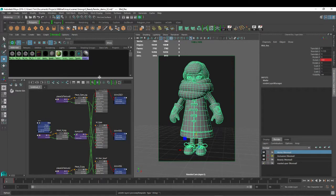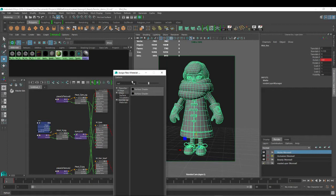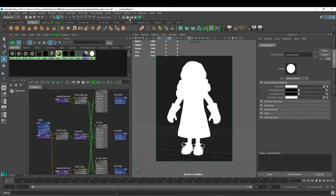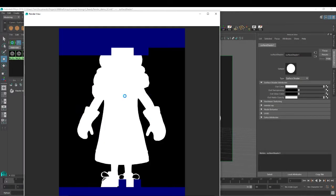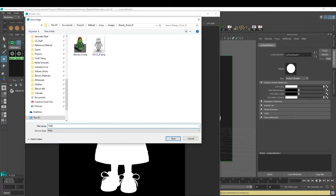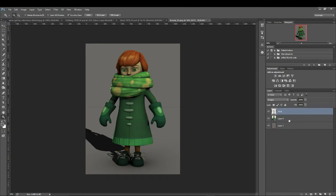Put this in a new layer, call this matte. And I'm going to create a surface shader. Let's do file, assign, new material. We want surface - this is basically just going to give me a material that is purely white, with no shadowing or anything whatsoever. I'm going to render this. Now this should render real fast. This just gives me basically a way to cut out the character from the background. I'll just call this matte and go back to Photoshop. This way I can put whatever I want in the background. The shadow is nice, but we're going to lose that. I think it will actually still be there in the occlusion, so that will actually look kind of nice.